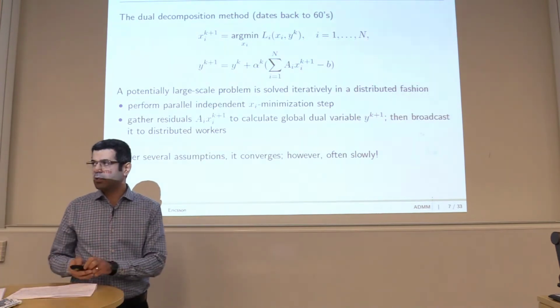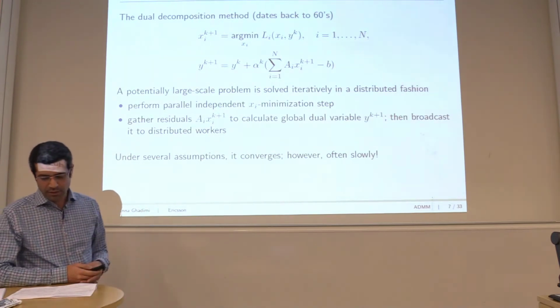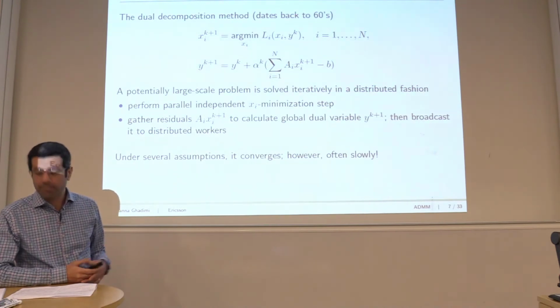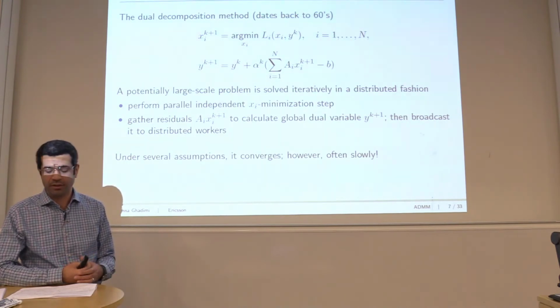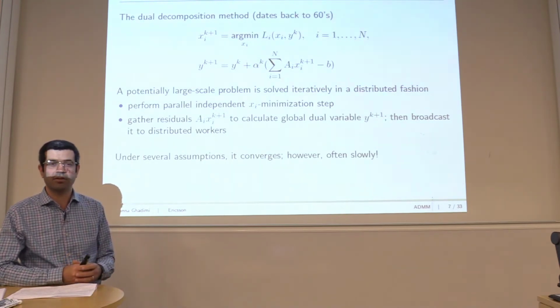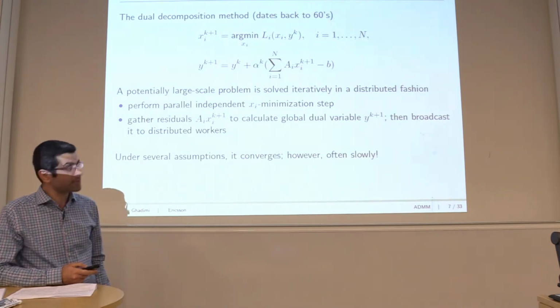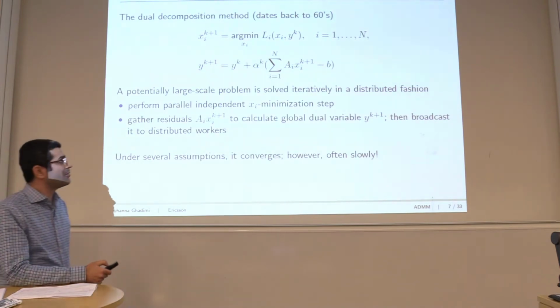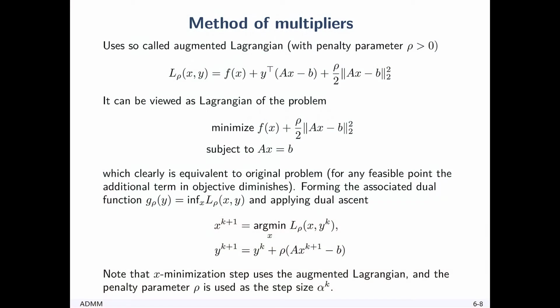Yeah. So the next section of this story is about a method that can accelerate or solve some of the issues that existed with the classical dual decomposition methods, or let's say classical dual ascent methods, because we are not talking about decomposition yet in this case of the method of multipliers. What is the method of multipliers? If we look at the old Lagrangian, we recognize these first two terms, right?